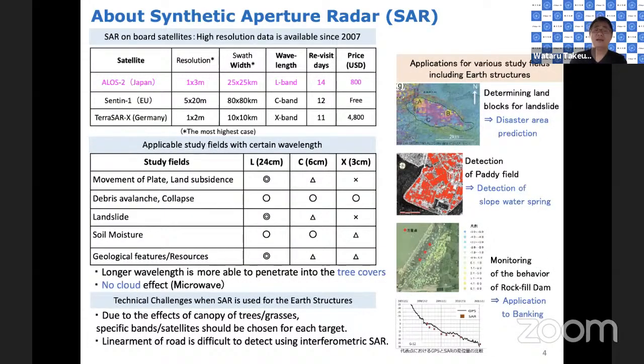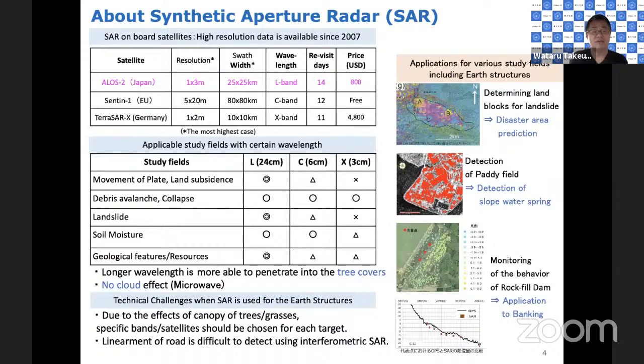In terms of SAR data technologies, since the launch of the first SAR satellite in the early 1990s, this shows just one example available in Japan. The Japanese Space Agency is operating the ALOS-2 satellite, which carries the PALSAR-2 sensor, with 1 to 3 meters spatial resolution, and which carries an L-band sensor. This is a success of ALOS-1 and its predecessor JERS-1. So we have almost 25 years of history operating L-band SAR data.